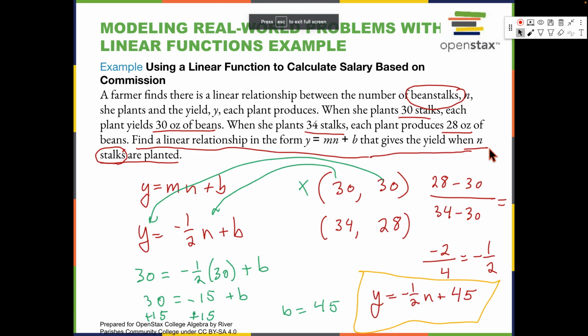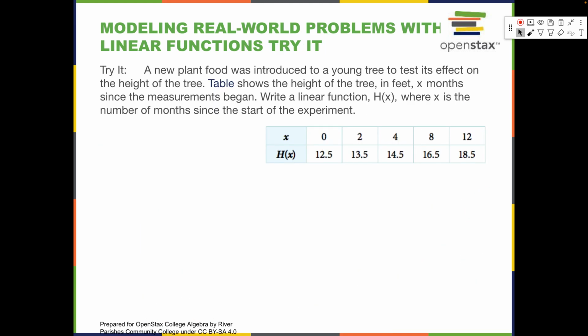Okay. How many are feeling fairly comfortable with finding the equation of a line? Sort of. Maybe with some practice. Okay. I think we're just about there. And again, you're going to get multiple chances to do it.